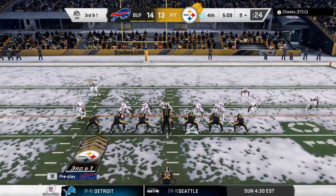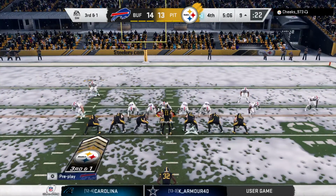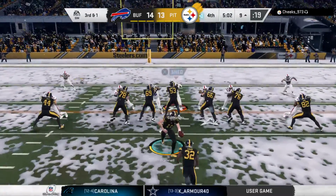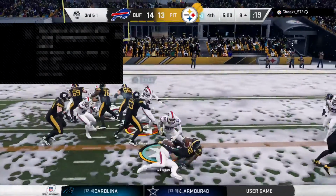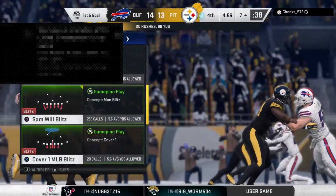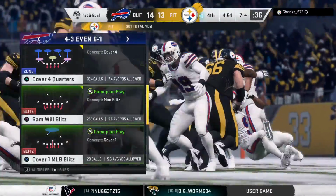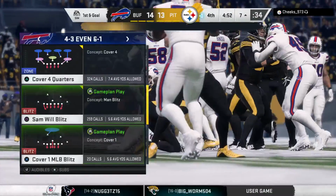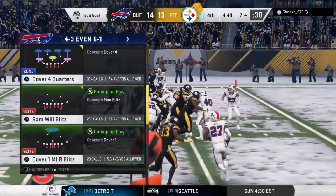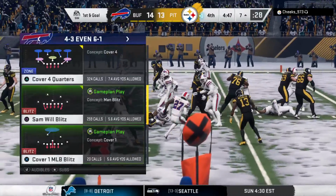90, Wolf. 49 is the mic. Watch 49. Man, I got you. Now a handoff here to his running back, and he picks up the first as he's able to take it down to the 7-yard line. They only got 2, but that was enough as they'll convert to make it 1st and goal. First and goal at the 7-yard line.